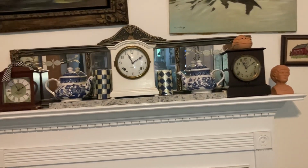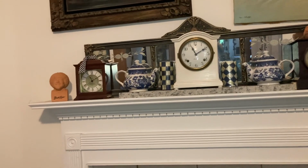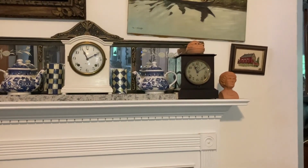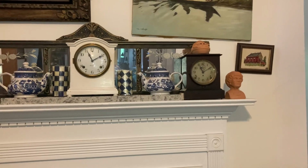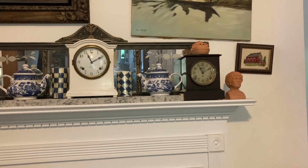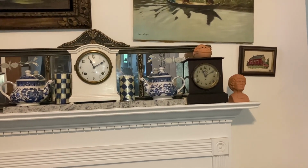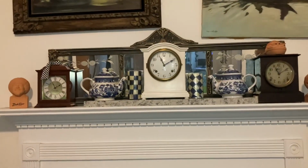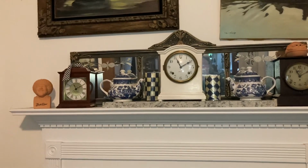I like the look of the terracotta, and I only have one Bob Ross, and I have one of the, well, she was on Golden Girls. I can't remember, Sophia. And then, of course, there's Baby Yoda. All right. Well, I hope you've enjoyed my little inspiration here.